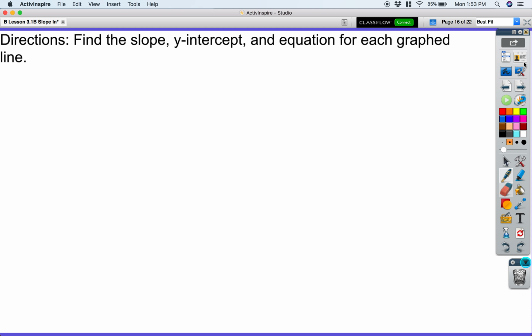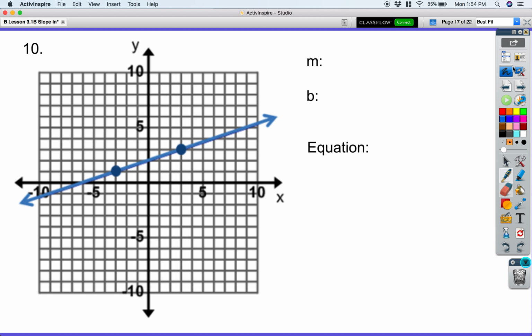All right. So let's go ahead now and find the equation for each graph. When I look at the graph, there are 2 things that I need to do: find the slope and my b value. Remember, this b value is just your y-intercept, and this is my y-axis going up and down. Let me highlight that really quickly. Wherever my blue line crosses that is my y-intercept. So this is my b value, which is up 1, 2. So up positive 2.